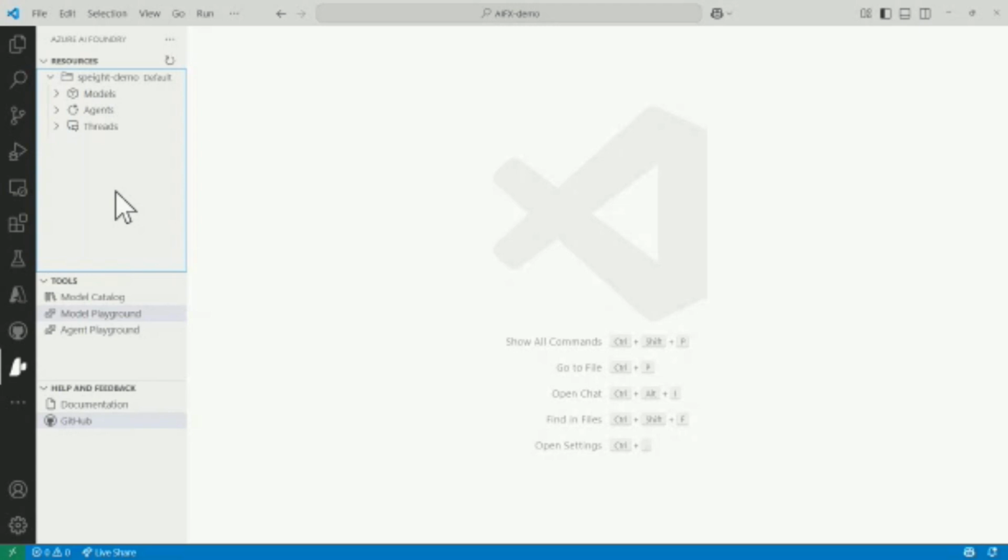Of course I did. All right, so here we are in Visual Studio Code. I already had the extension downloaded, but if you're just giving this a try for the first time, you're going to want to head to the extension section and search for Azure AI Foundry. And this is what it's going to look like when it's up. Now, Seth, there is a little bit of setup, and the reason is that we need to make sure that we're working with our existing project that we have in Azure Foundry.